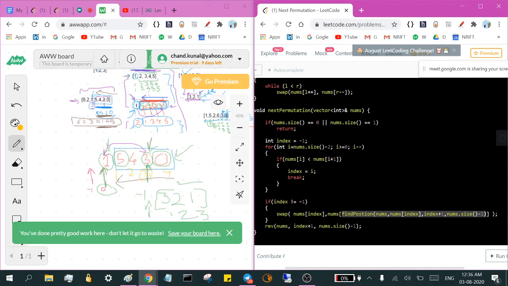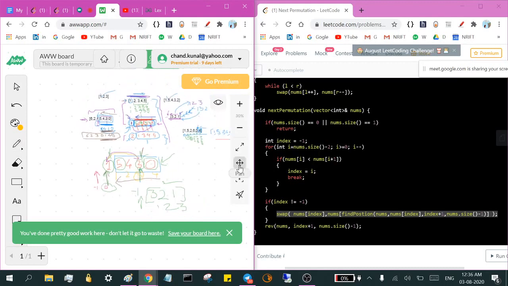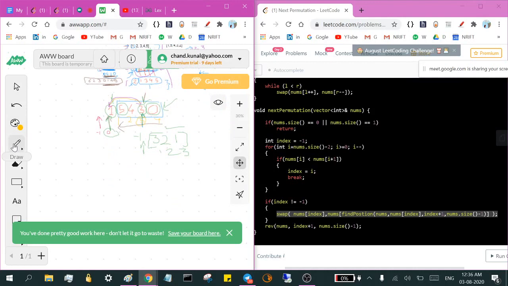We'll swap those two values, and after swapping we will be getting 3, 5, 4, 1 and 0.